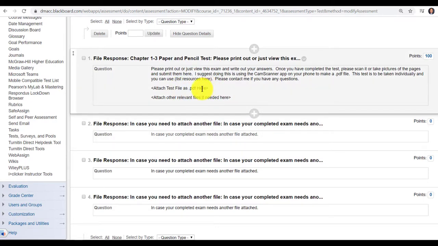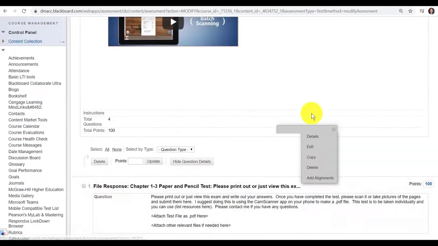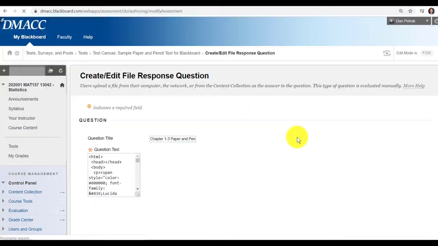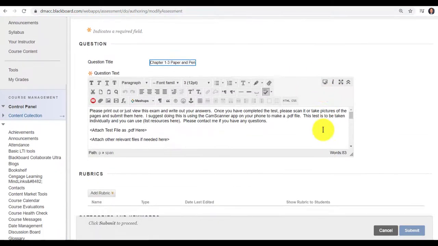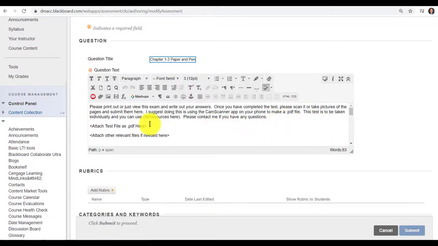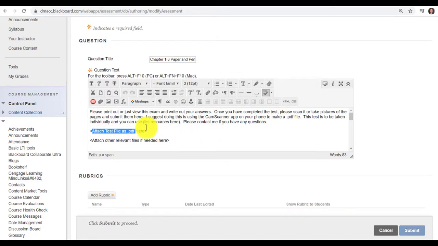And all you would have to do is edit this first question and tweak it however you want. If there's different instructions, or if there's some other resources or formula sheets or StatCrunch or some other thing, you can give them those instructions. If you need to attach the actual file, you can do that. So I'm just going to attach a file here.